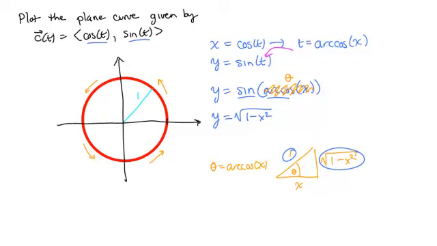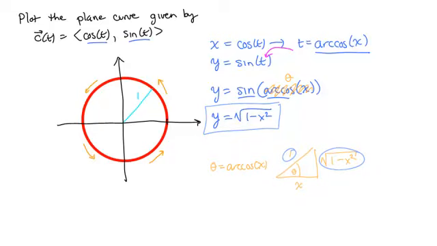Now remember that arc cosine only gives you values in quadrants 1 and 2, and if we were to look at what this equation is, this equation only says that y can be positive, so it's somehow describing the top half of this curve, which intuitively speaking is in quadrants 1 and 2.